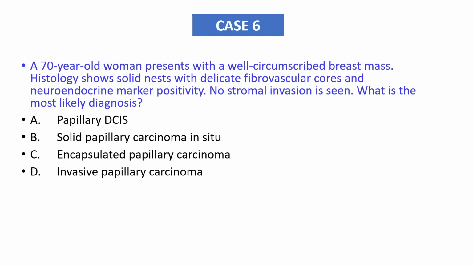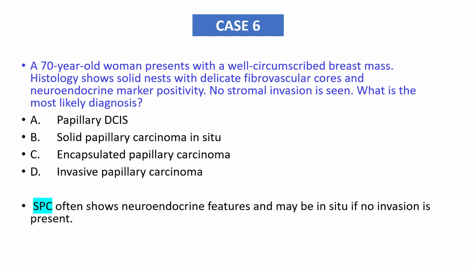It is solid papillary carcinoma in situ, because of solid nature it is solid, okay, and neuroendocrine marker positivity is seen in solid lesion. And why is it in situ? There is no definite stromal invasion and myoepithelial rimming present at the periphery. It is solid papillary carcinoma in situ.